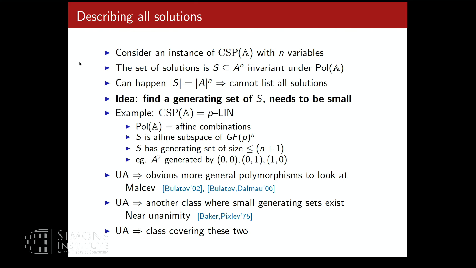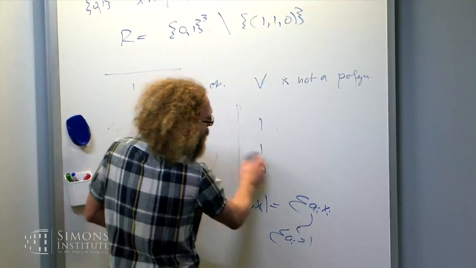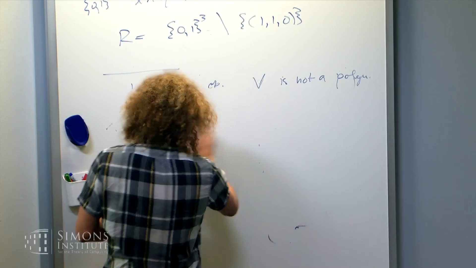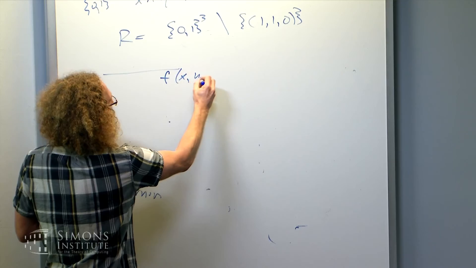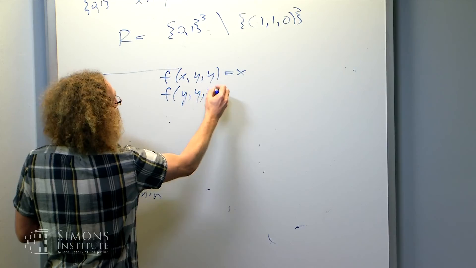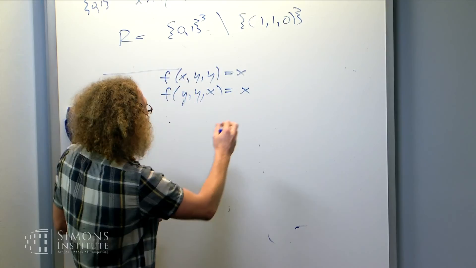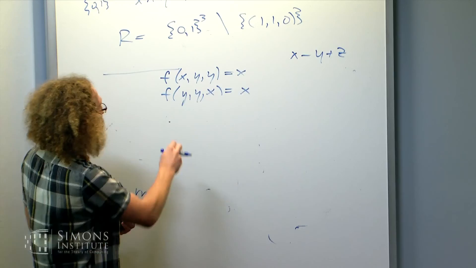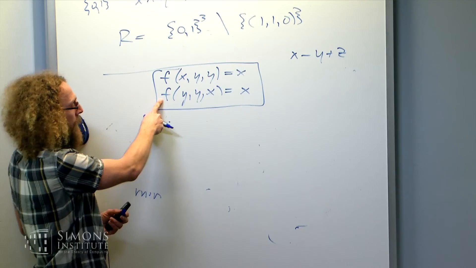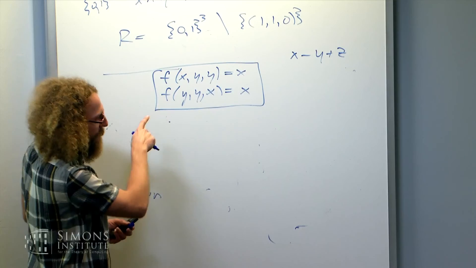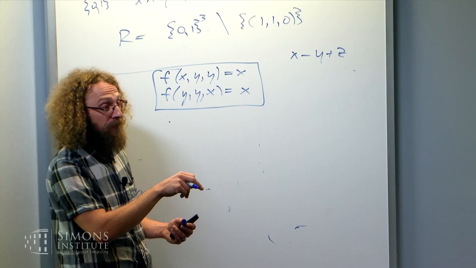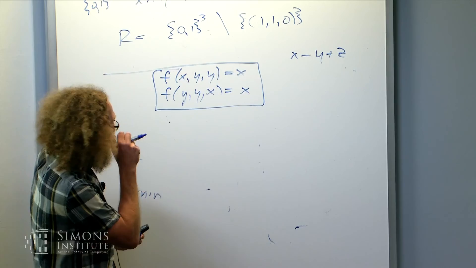What is a Maltsev operation? It's an operation satisfying certain simple linear height-one identities: m(x,y,y) = x and m(x,x,y) = y. In the linear equations example, the affine operation satisfying this is m(x,y,z) = x - y + z. In general, if you have a Maltsev polymorphism, you are tractable — though the first proof was really hard. The basic idea for small generating sets: if you have tuples a,b and a,c and b,c in your relation — forming a 'Z' shape — applying the Maltsev operation gives you the remaining edge. This is a good open question for descriptive complexity: it's not known whether Maltsev CSP is definable in LFP+rank.